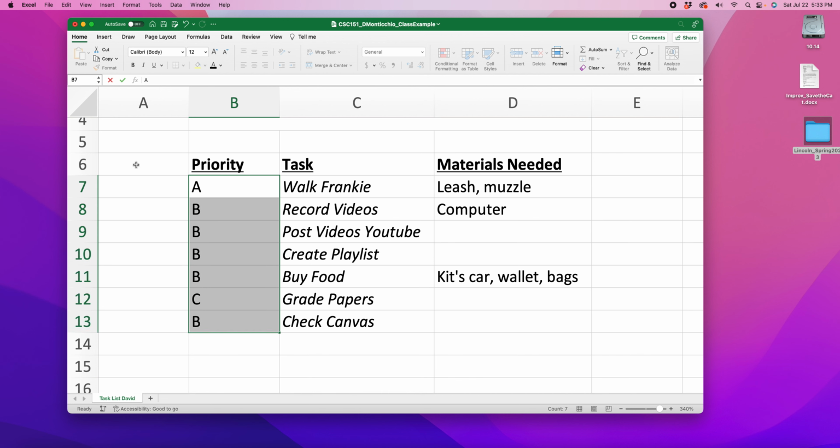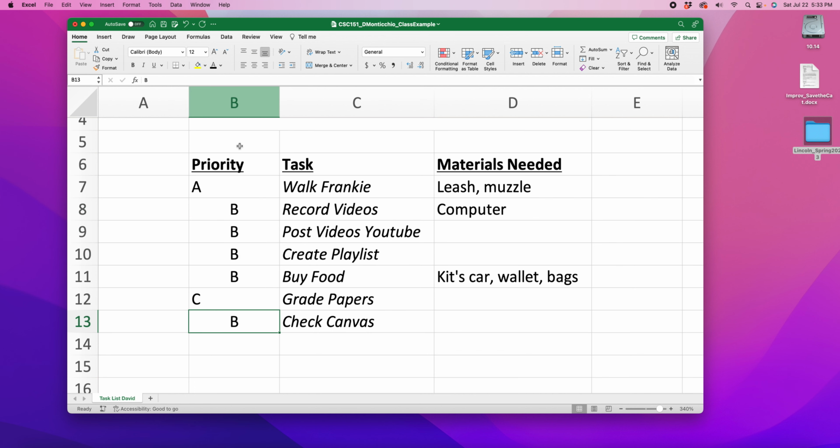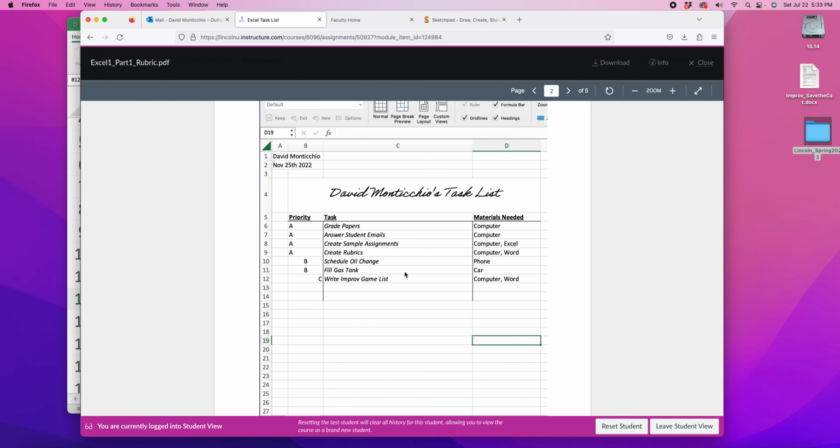So now I've got my priorities. What's most important? What's least important? And let's just grab these guys and make those middle, make those right. Basically, so we visually see priority A is on the one side, priority B is in the middle, priority C is on the other side. Point being, we have a visual distinction between what's most important to what's least important. And that is generally like that.